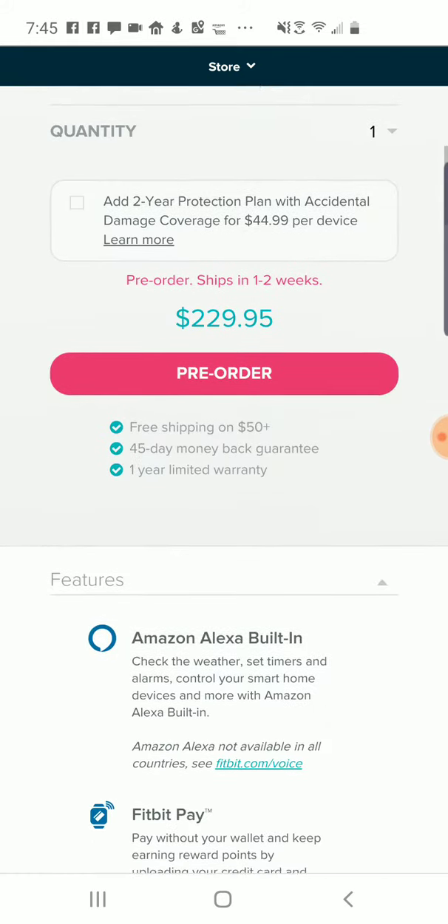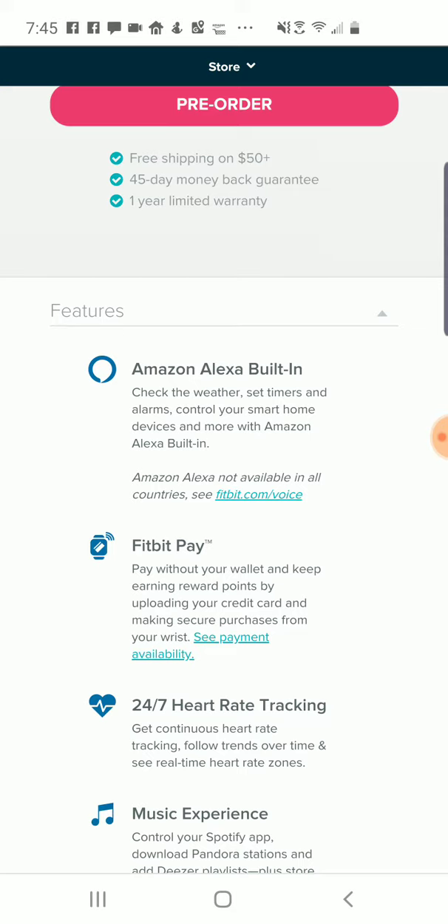Now let's take a look at the feature set. The biggest and most exciting thing I see here is that they've actually built Amazon Alexa service into the watch. So you can actually talk to your watch, and using that voice recognition, you're able to ask Alexa for things just like you would at home. This really kind of closes the loop on Alexa — she's with you literally on your wrist all the time, 24 hours a day. Very exciting, because this allows home automation and device control from your wrist.